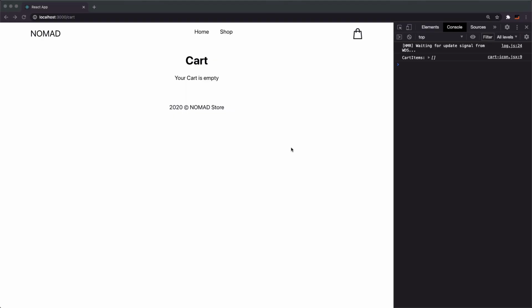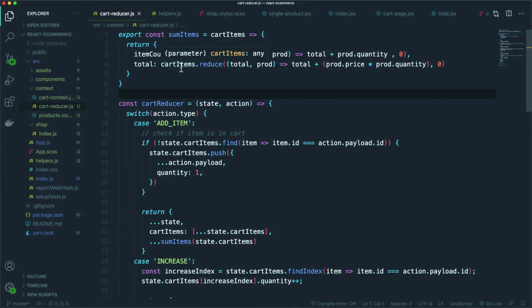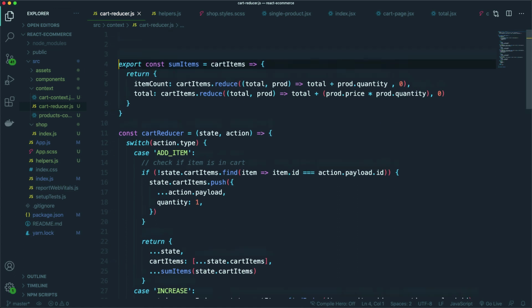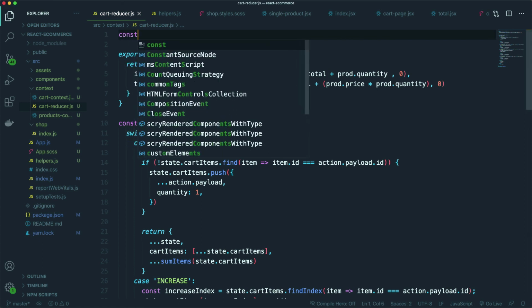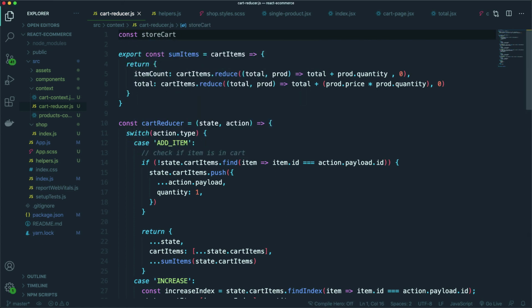So I'm now going to persist our cart items in local storage. I have the cart reducer file open here, and we're going to create a function that's basically going to store our cart items. So I'm going to call this const storeCartItems, and it's going to take the cartItems as a parameter.